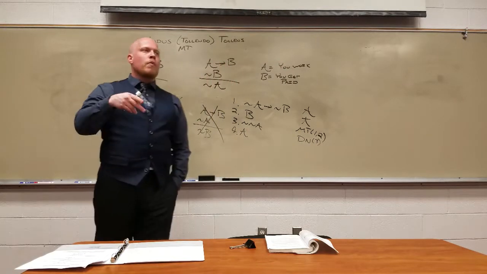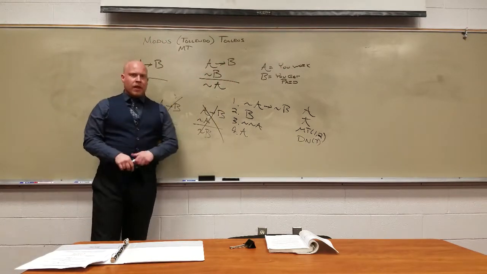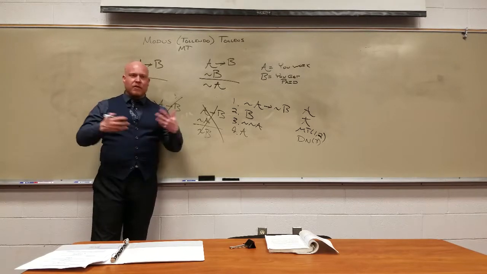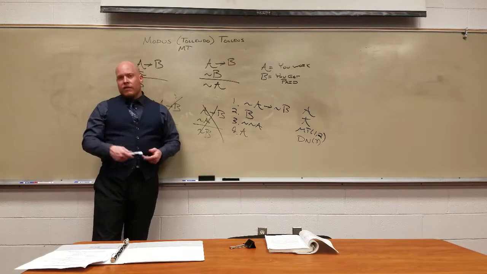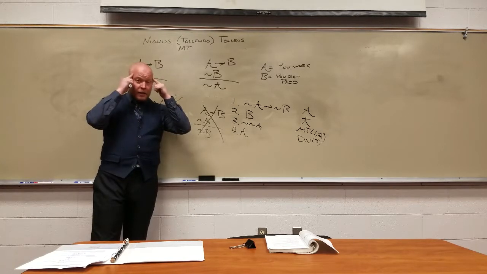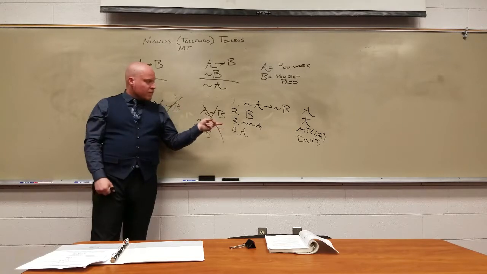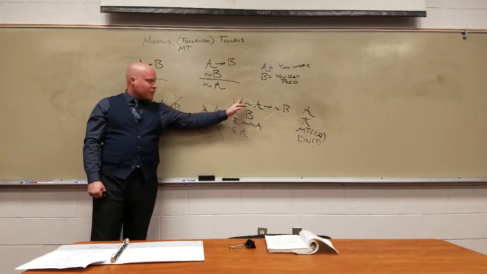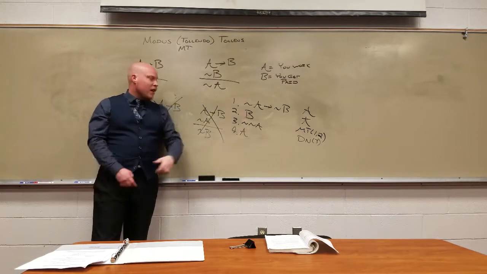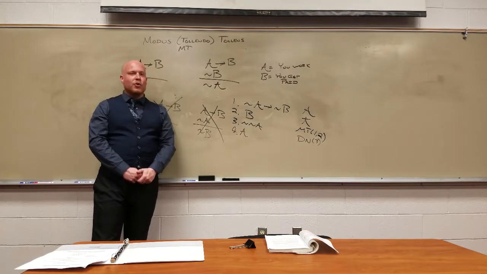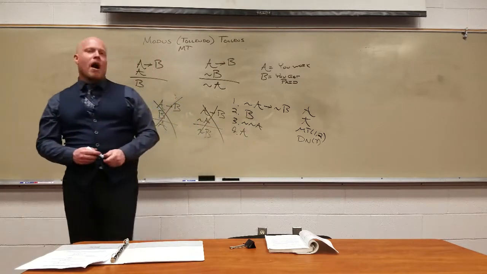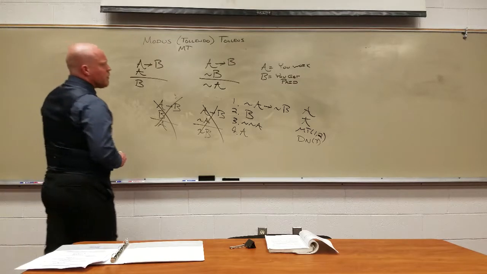Now I'll say this. When we're doing translations, you should translate literally. If there is a not present, okay, that is an un, im, in, any of those prefixes or suffixes that mean not, or there's an unless in there where it needs to be on the left side of an arrow with a not in front of it, you should not go ahead and do the double negation in your head. You should translate it out literally. But in stuff like this modus tollens here, when we're dealing with direct contraries, I'm fine with you saying that A is simply the opposite of not A. Okay? I think that is intuitively true. I could be mistaken there, but I really think it's obvious that A is the opposite of not A. Okay? So that's modus tollens.